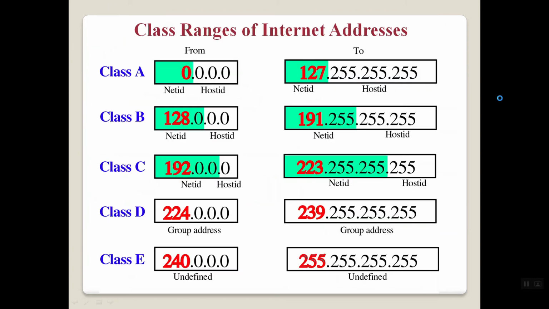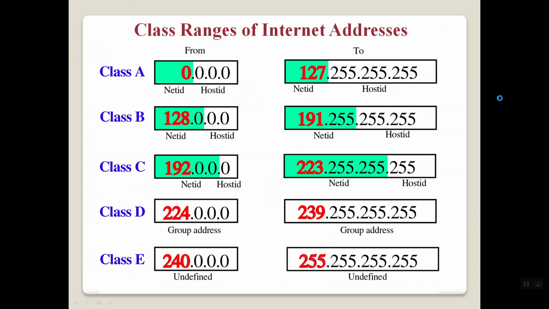So this is a more clear diagram for you. The classes range of IP addresses, or the internet addresses, are like this. The net ID and host ID go from a starting point to the ending point. So class A ranges from 0.0.0.0 to 127.255.255.255. The 255.255.255 is actually the end user's machine address. You can alter this, you can modify this according to the size of your network.